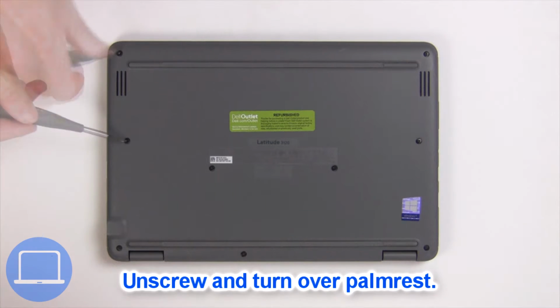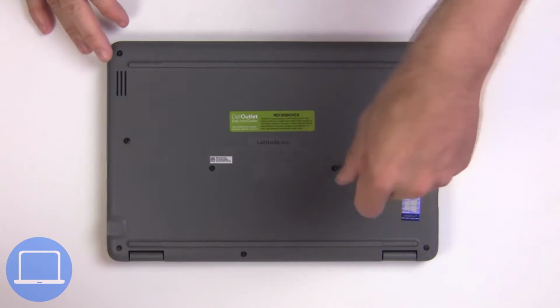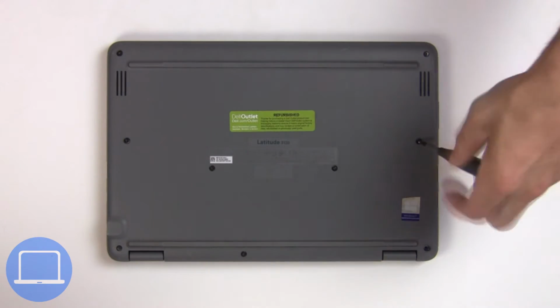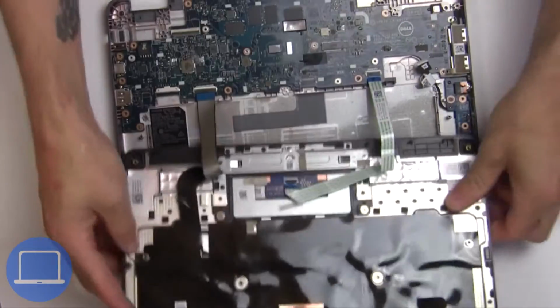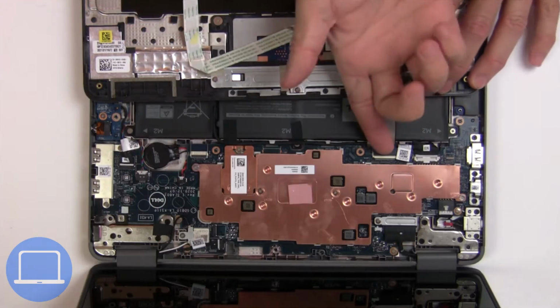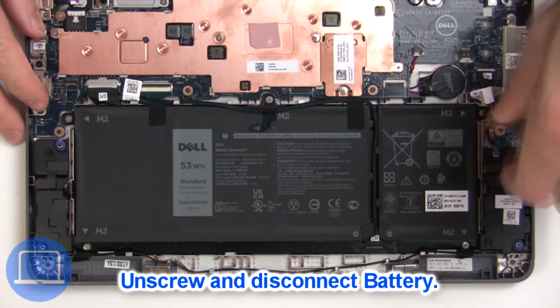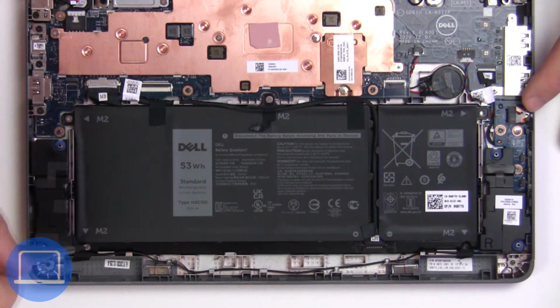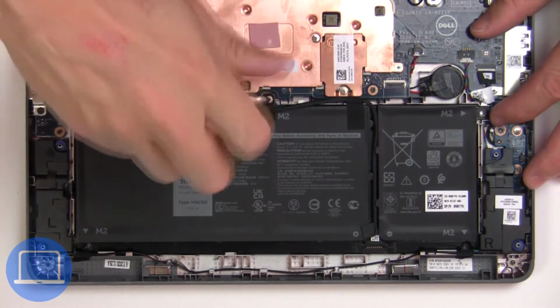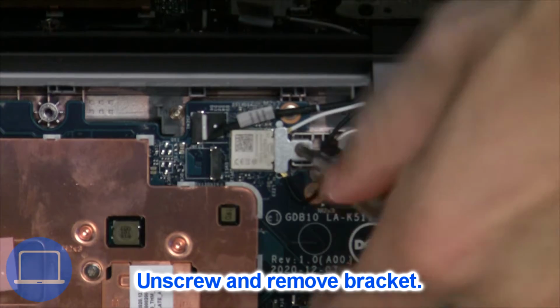Now unscrew and turn over Palmrest. Now disconnect Palmrest cables. Now unscrew and disconnect battery. Now unscrew and remove bracket.